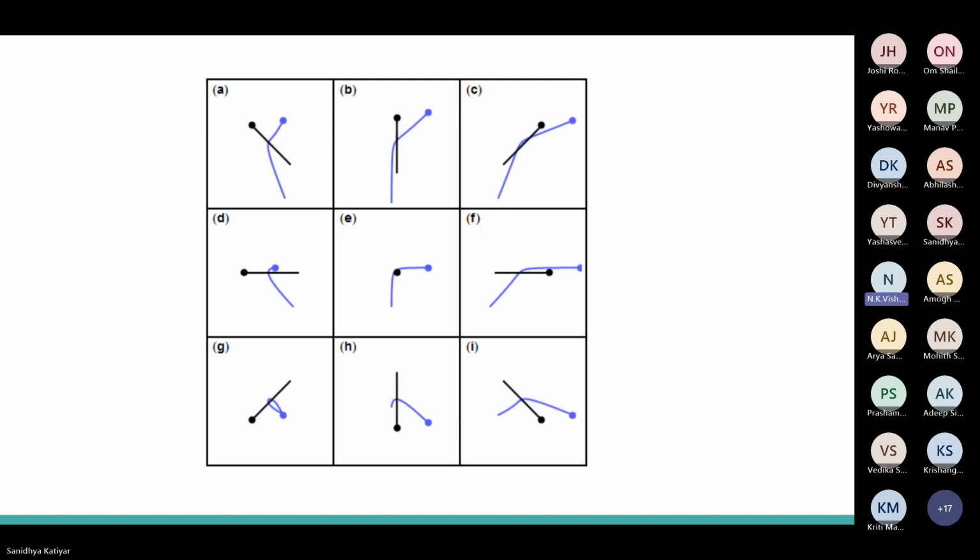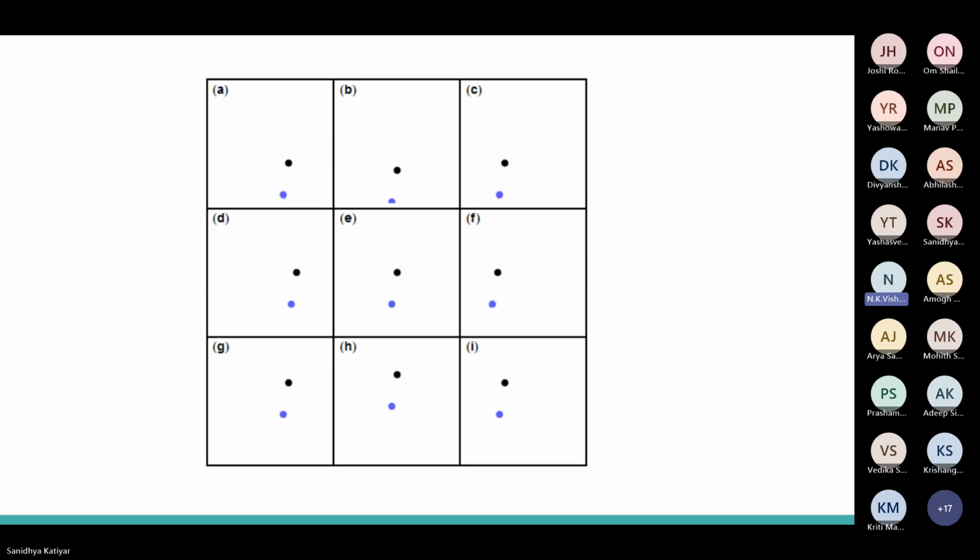E is the ideal scenario, or in the planet's frame of reference, where you can see the speed actually does not change. And F is ideally what we want to happen, since we can see it go even faster than what it was going at. G is what we don't want to happen, because we don't want our satellite to come back to us. Next slide.